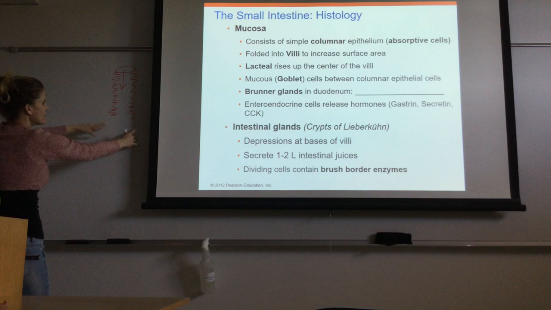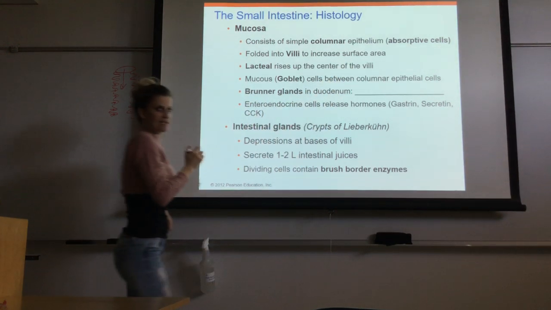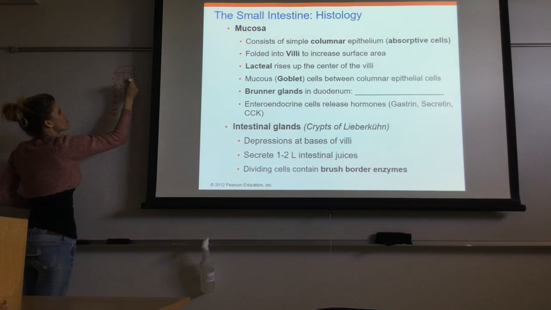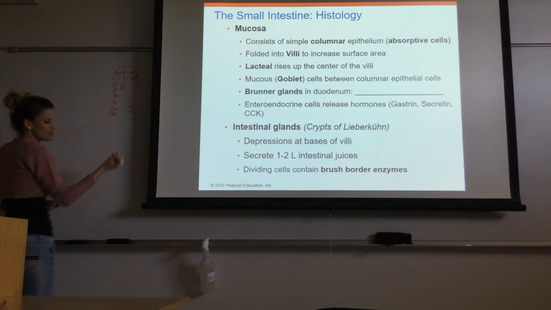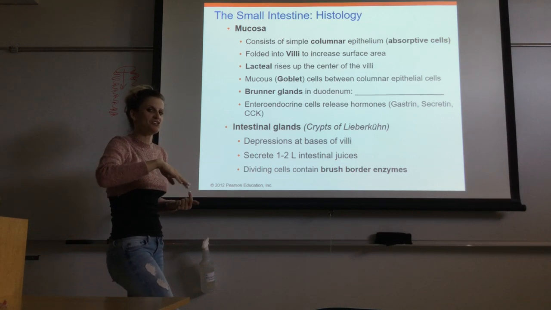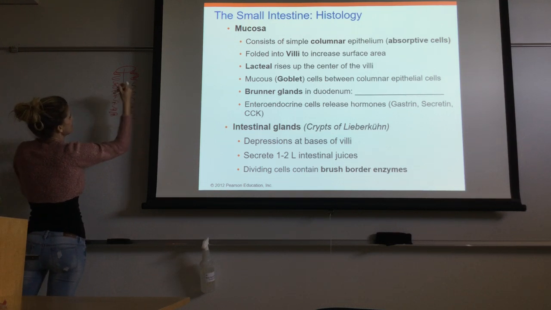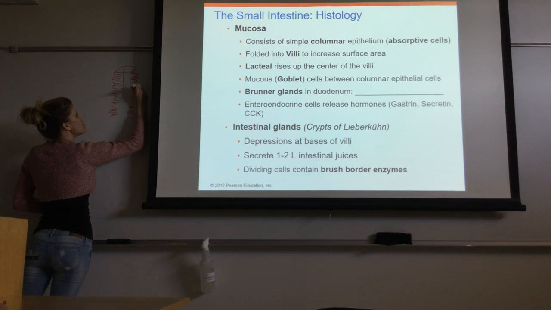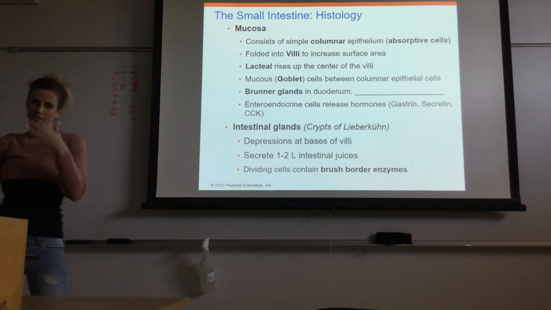The reason that we have all of these villi, all these finger-like projections in the small intestine, is to increase the surface area of the intestine. The more curves we have, the more surface area we have, the more we can stack numerous cells all lining this small intestine. Okay, so remember, just like when we did the skin or integumentary system, we said it's curved between the epidermis and dermis to increase surface area? Anytime it's curved, it's to increase surface area. So the whole reason we have these villi is to increase surface area. The more area, the more absorptive cells we can put here. The more absorptive cells, the more transporters, the more stuff we can absorb from the lumen of the GI tract into the actual fluids of the body.